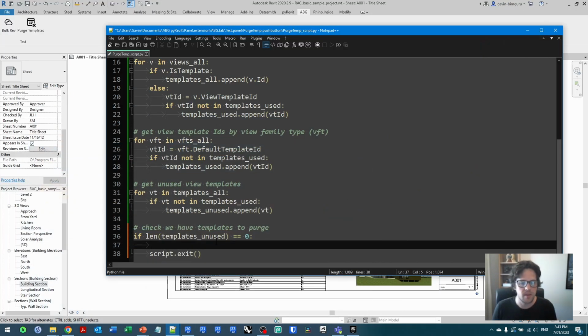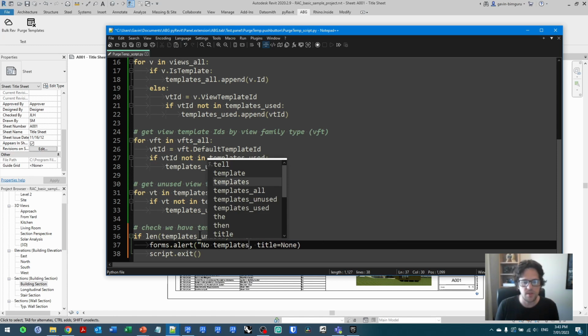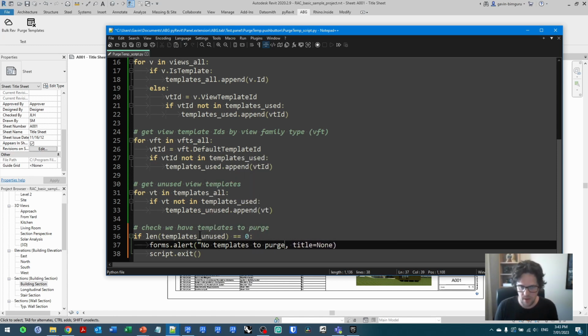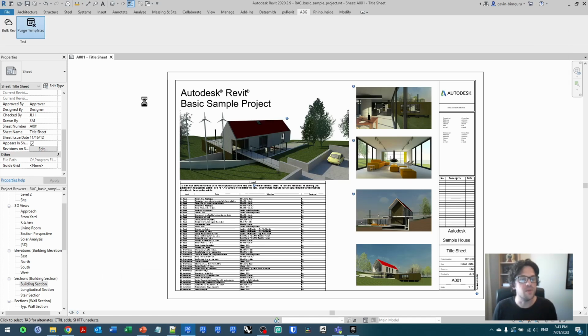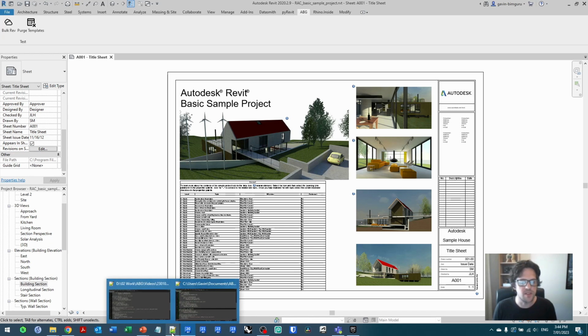Very easy. So from our forms library, we're going to create an alert. And in this case, our message is no templates to purge. And we can say the title is script cancelled. We shouldn't see anything right now because we do have templates to purge. So we can see that that is successfully finding templates to purge.